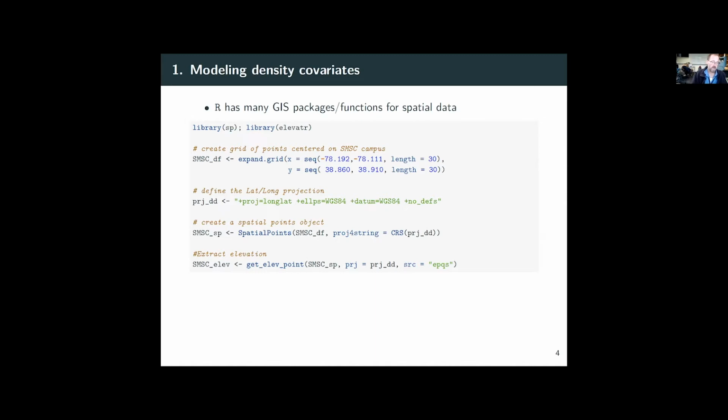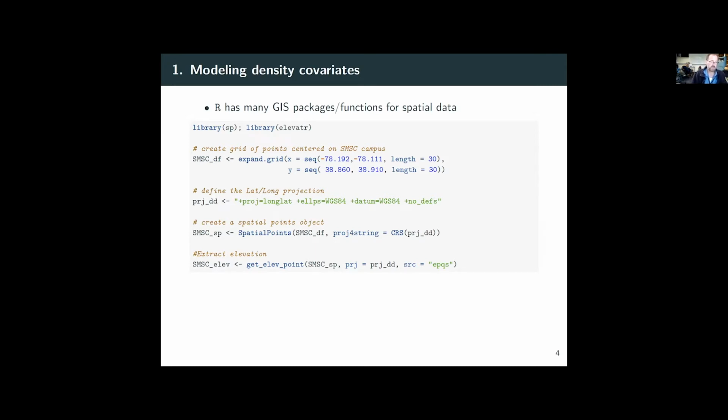I'm not really a good GIS person myself, but there are a lot of these packages in R that you can use to process spatial information, to create layers that could feed into oSCR either as part of the state space data frame or as a cost surface data frame object.